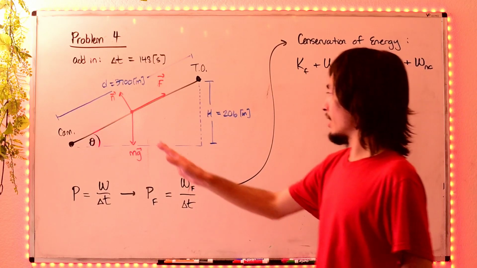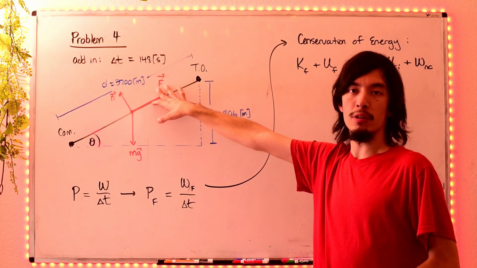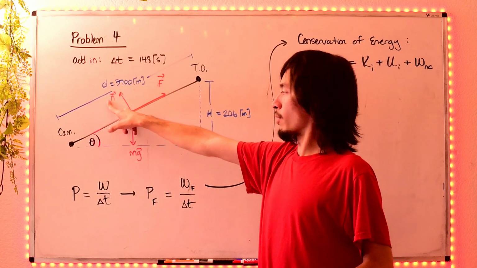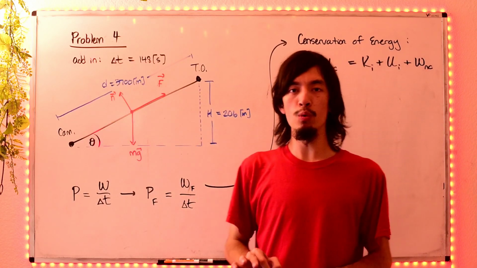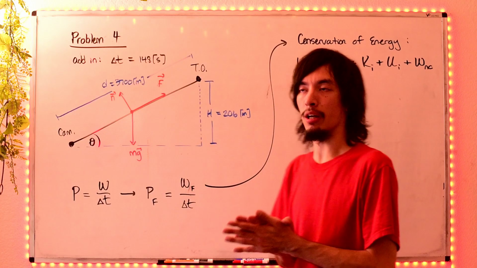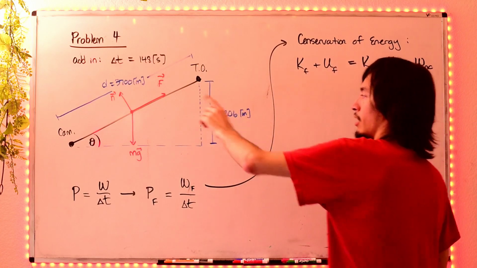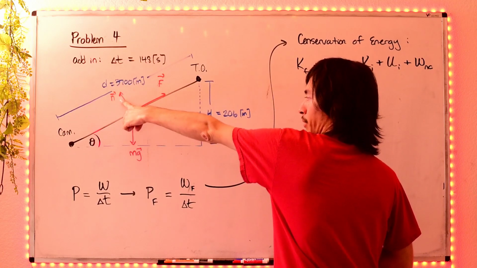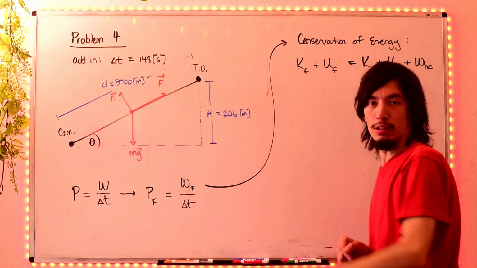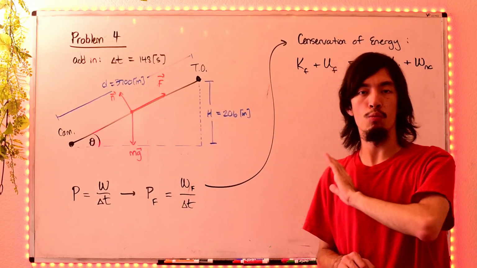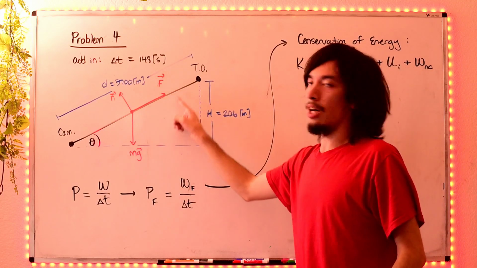So we are going to consider the work done by the normal force and the work done by the applied force. The work done by the normal force is 0 because it's perpendicular to the motion. Work is only going to be based on the parallel component of the force to the direction of motion. So there's no work done because it's perpendicular to the motion. The force F, however, is already parallel entirely to the motion. There is 100% of its force in the direction of motion. So there is work done by that for sure.